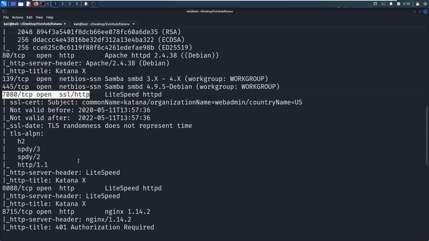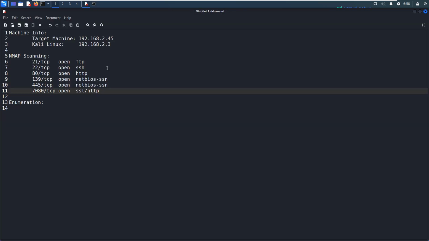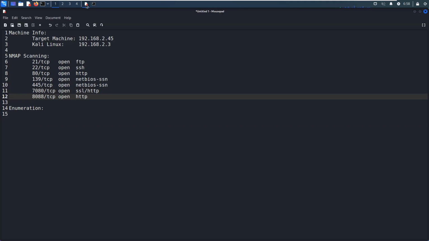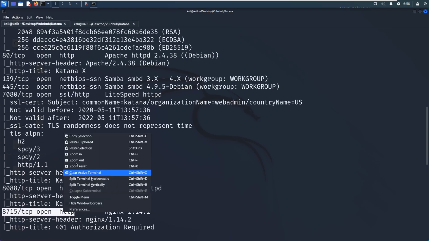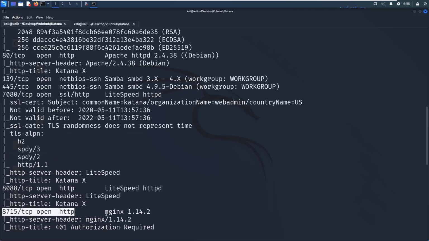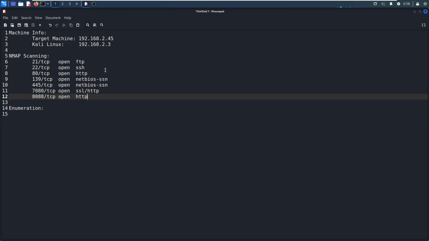The next one, 8088, which is also running HTTP. And the last one is 8715, which is also running HTTP, but the service is nginx, which is different from the other ports.